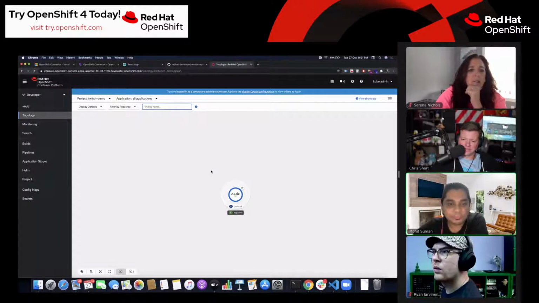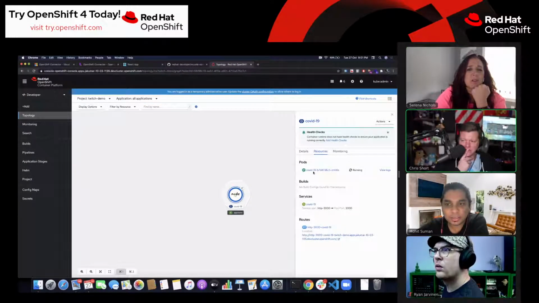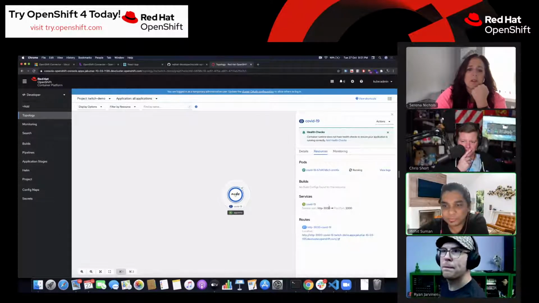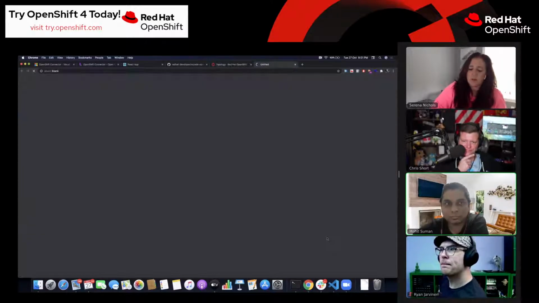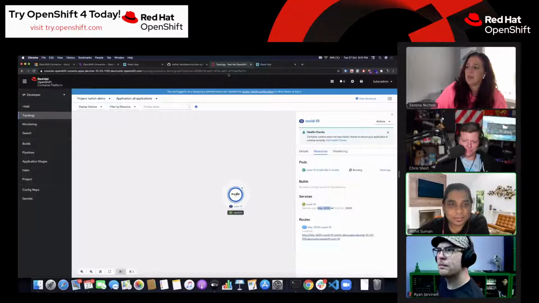So if you see, we have the topology view up for the component. You can see the logs here. You can see different pods which are running, which port it has been mapped to, and you can directly open the URL from this route. It will be the same application. The idea is you can directly switch from your VS Code editor to your OpenShift Dev Console, and see all the scenarios which are available on the Dev Console seamlessly.